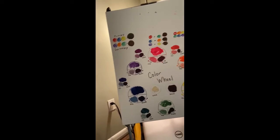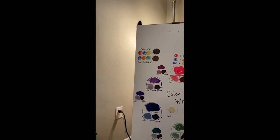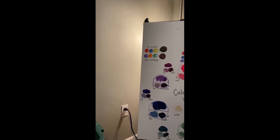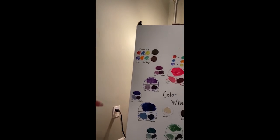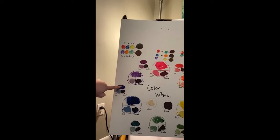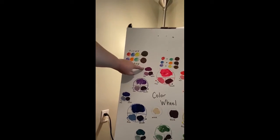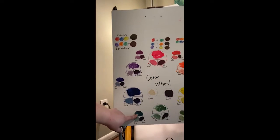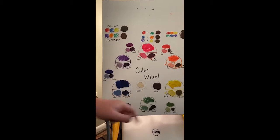And then when you talk about cool colors, you're thinking about colors that have blue in them. Think about ice and cold water and chills. So that's going to be blue. The bluish purple, the purple. This one's actually warm because it's got more red in it than blue. Blue, and then this kind of teal color, and then our green is actually a cool green too.